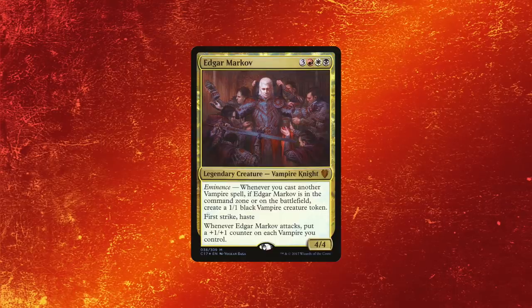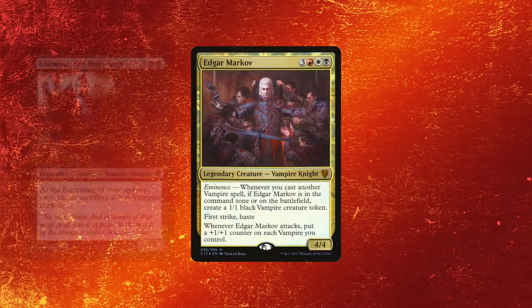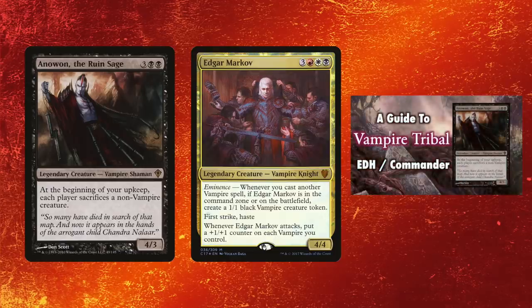Isn't that encouraging more competitive play of like, well, better optimize your deck, better take out Anowin the Rune Sage, who I have a deck tech on, but no one's going to run. People used to run Anowin. And now it's like, why are you running Anowin when Edgar Markov is around? Why are you running anyone but Edgar Markov? What do you make of that? Or am I off base? Because I know people love those Edgar Markovs.